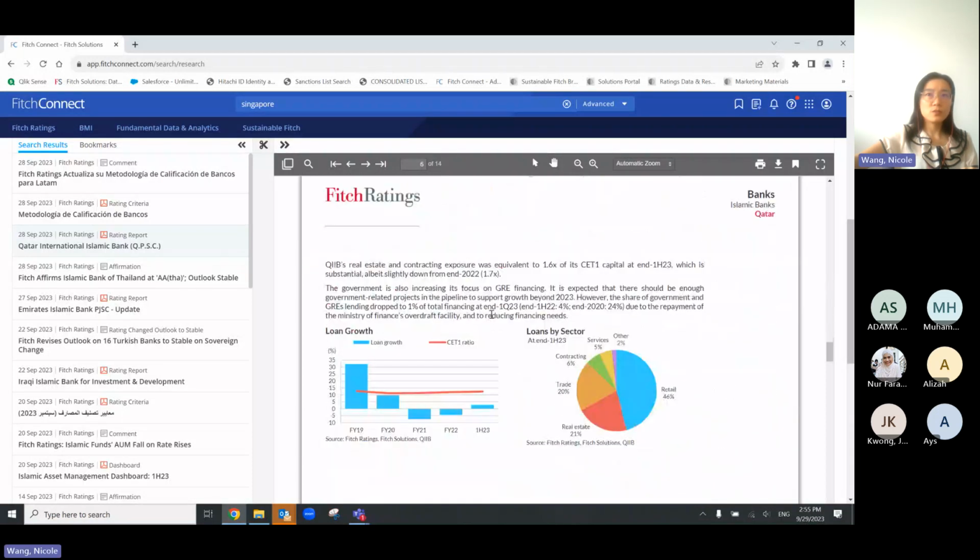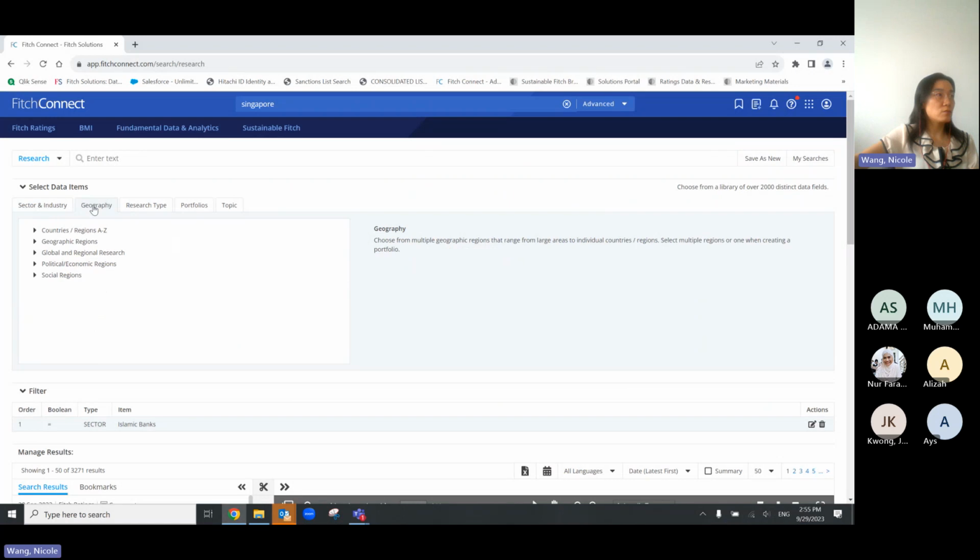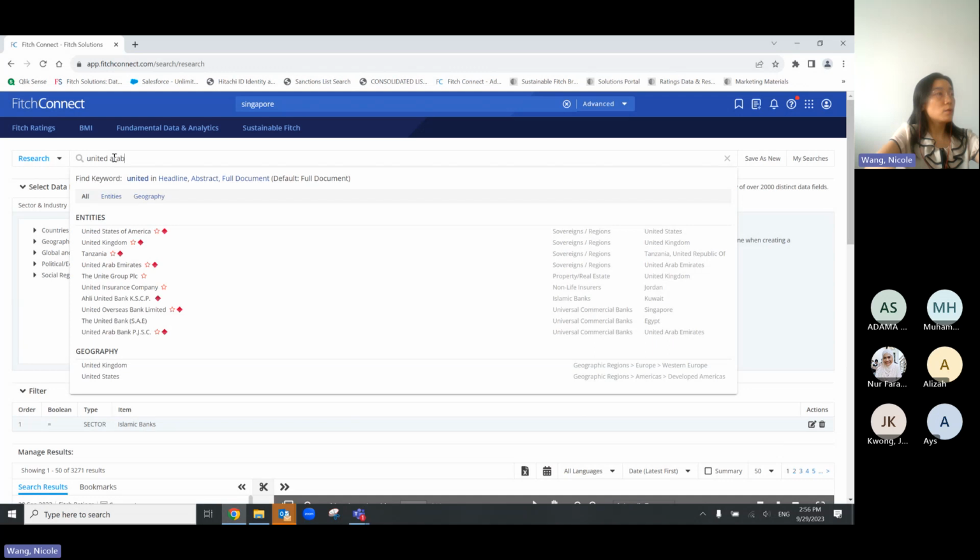Okay, I think just now you mentioned the country UAE. Then let's try UAE. You can find the country or region from the second tab. We also allow you to select, for example, ASEAN or G20, or you can just type United Arab.